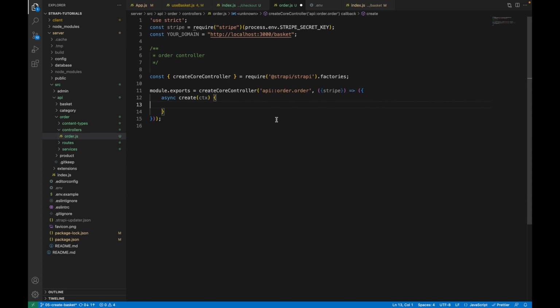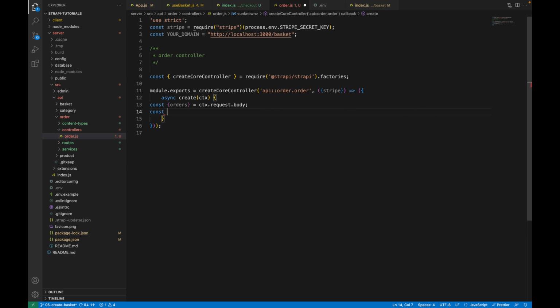Inside this create, we can destructure the orders and the email from this context. Let's destructure orders, so we can get it passed through context.request.body. If you know how to use Express, this is very similar.